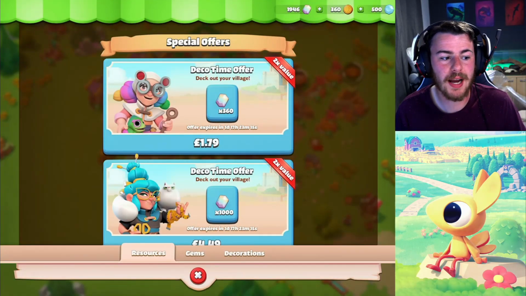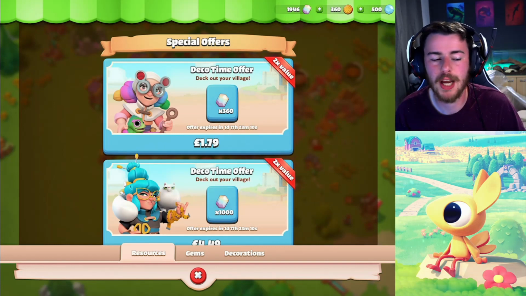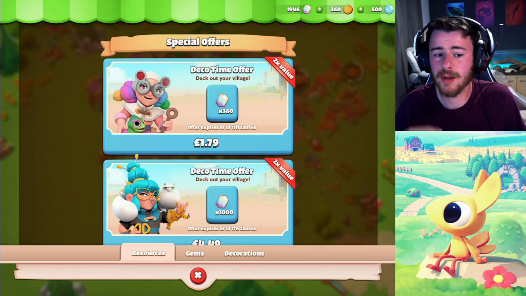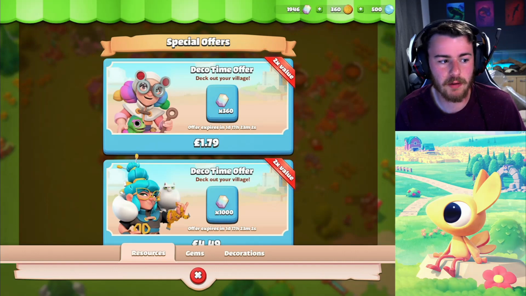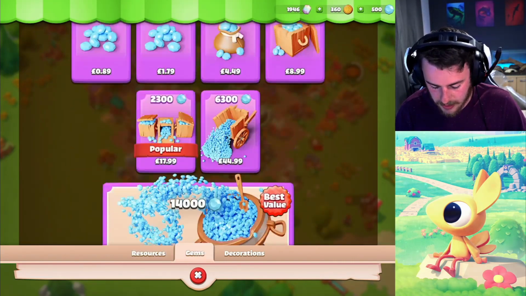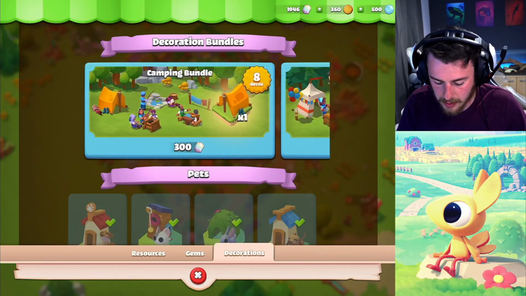Now, one of my favorite new features here in the game is the changes they've made to the shop. You will see there are now 3 tabs down here at the bottom. We have resources, we have gems, and we have decorations. And I think this is fantastic. In the previous shop, you had to scroll and scroll and scroll for hours just to get to the bottom of it. But now, they've got resources and stuff in one, gems in the second, and all of the decorations. You're actually able to scroll through all of the bundles here.